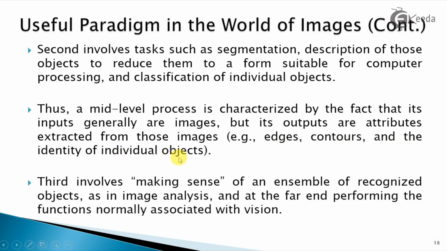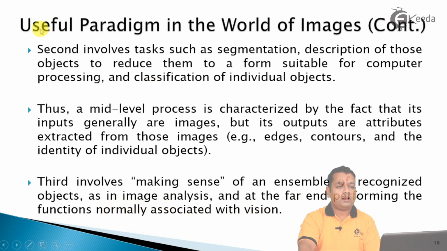Finally, the last one, the third, is the high level process according to this useful paradigm. It involves making sense of an ensemble of recognized objects, as in image analysis, and at the far end performing the functions normally associated with vision. Hence, by the title useful paradigm in the world of images, we can address everything from digital image processing to image analysis and finally computer vision.